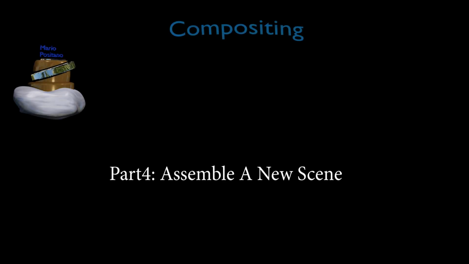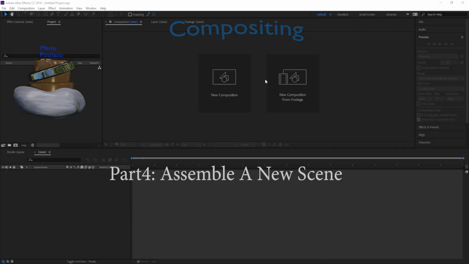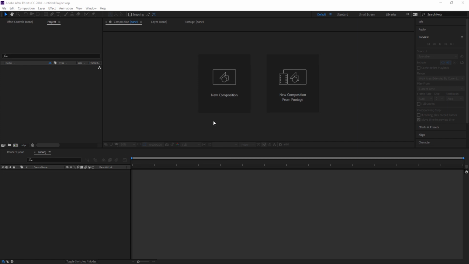Now that you have a good understanding of the rule, set up your scene first, do your camera moves last, I'm going to set up a new project using that exact rule. So I have a blank After Effects session here, and usually I create my composite first. But I'm going to stick with the rule. I'm going to create my scene first.